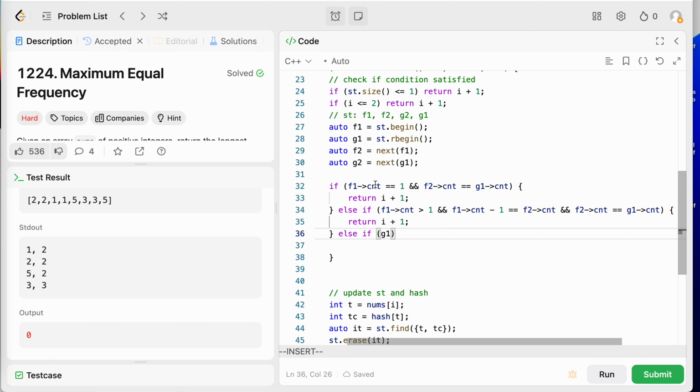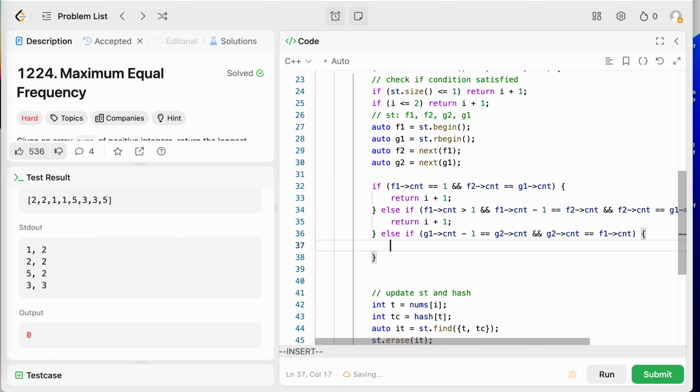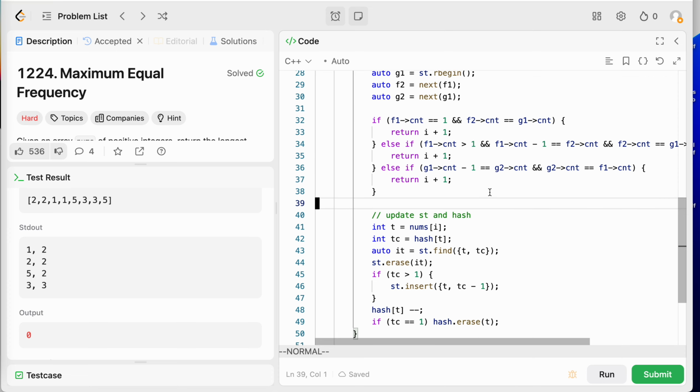Then we have already considered this situation. So now we know g1 is greater than 1. So we will compare g1 minus 1. It should be equal to g2 count, right? And also g2 count should be equal to f1 count. This can make all the elements inside this set equal. Then return i plus 1. Yeah, I think that's it.